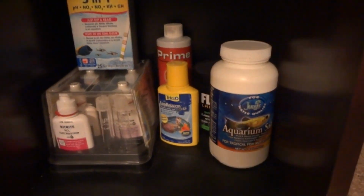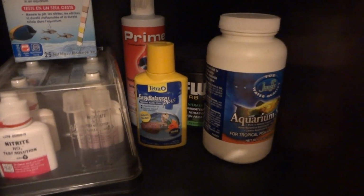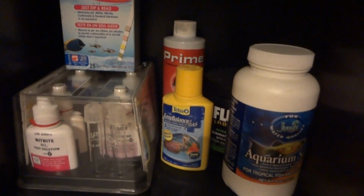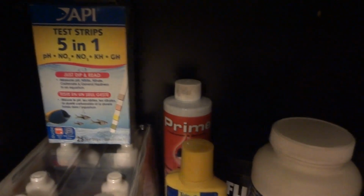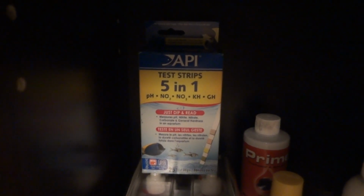Okay, on to some of my chemicals and stuff I use here. Here's the aquarium salt for my maintenance. Behind the aquarium salt is some nitrate remover. There's my Easy Balance for keeping my tank stable. Water conditioner, in this case I use Prime. You can't beat it. And here's my water testing kits. I've got the liquid form, and I've got the test strips, which are basically crap.